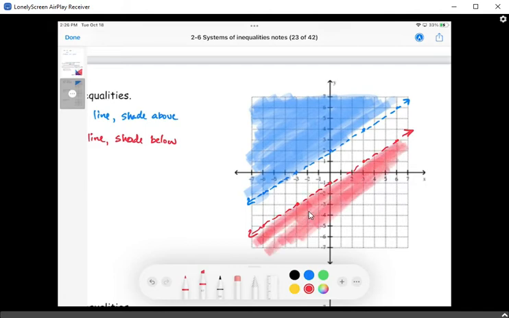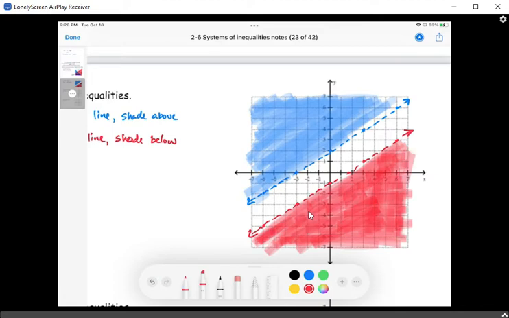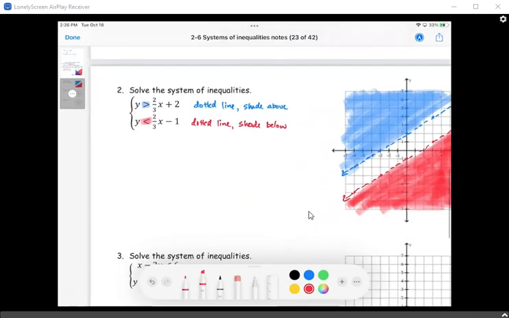Okay, so all of this area that we shaded in blue, that's the points, the x and y coordinates that fit into the top inequality. All of this part that's shaded in red down here, these are the x and y values that fit into the bottom inequality. And we ask ourselves, is there any part of this graph that has overlap? Is there any part that got shaded with both colors? And the answer is no. In fact, these two sections are completely separate from each other.